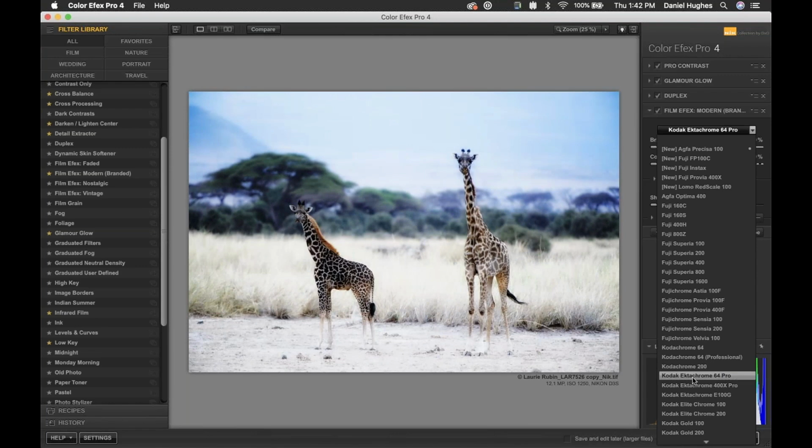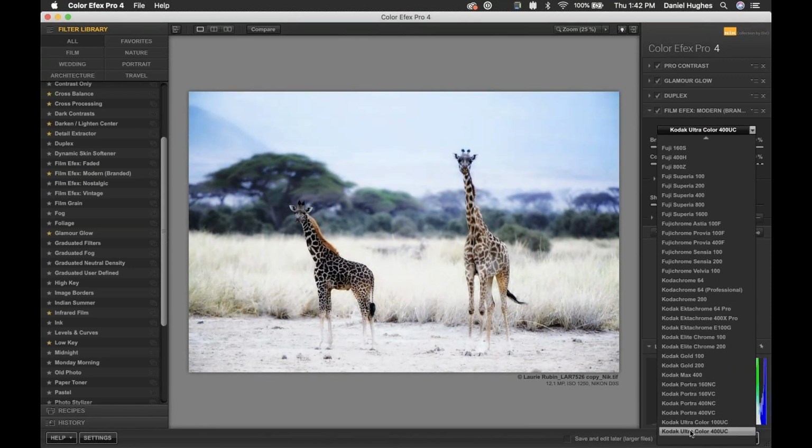In fact, if we leave it on Ektachrome 64 here, and then I scroll down to Elite Chrome or into Kodak Gold, you're going to notice a pretty dramatic difference based upon those different film types, right? And what we're doing here is we're emulating these different film types as if this image had been shot with that particular film. We're going to run with Kodak Ultra Color 100 UC.